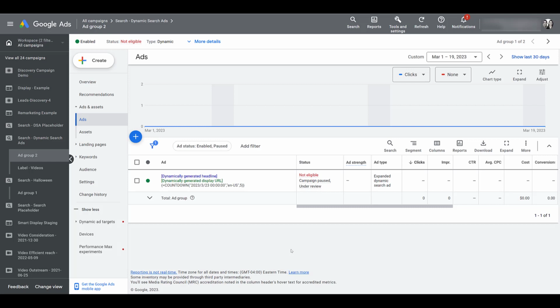A 1-2 punch that's going to help build urgency is making sure that the countdown is also reflected on the landing page, letting people know that they only have 1 day left to get a sale within the ad. After people click on the ad, they're not going to see it anymore. They're going to see it on the landing page. So letting them know that they only have 1 day left for a sale in both the ad and the landing page can really help build the urgency even more and try to help you build conversion rates from the initial ad engagement.